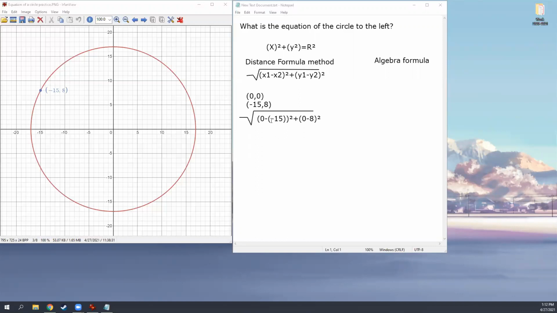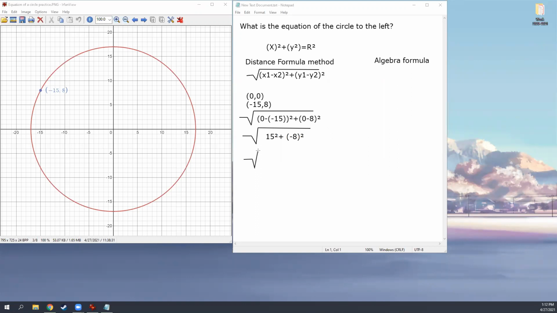So when you minus by a negative, you add. So we end up with the square root of 15 squared plus, well, it'd be minus, right? We'll do it this way so we don't get confused. Plus negative 8 squared. This doesn't matter though, because we're about to square it, right? And any number times itself is going to be positive. So, all right.